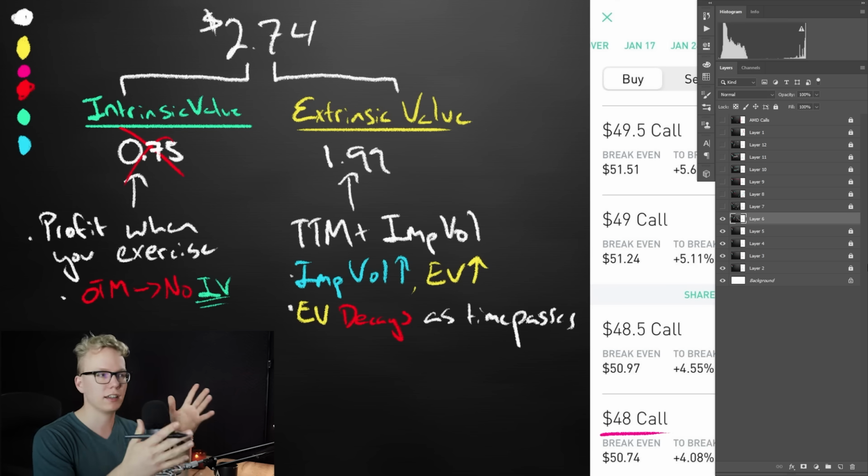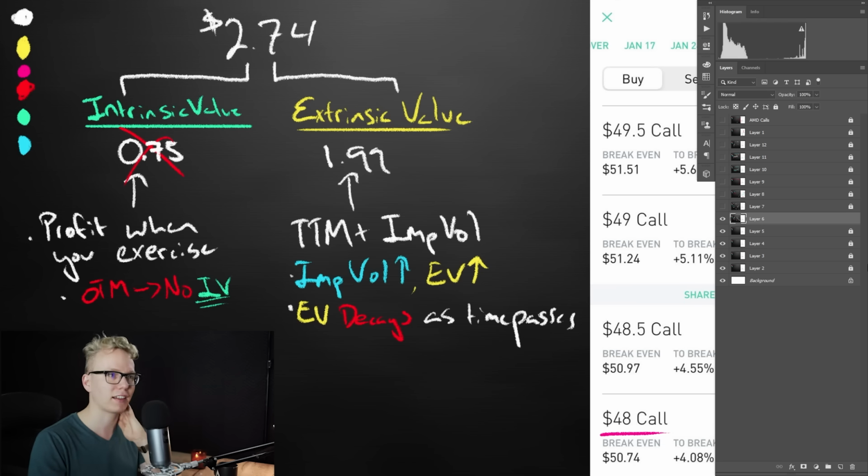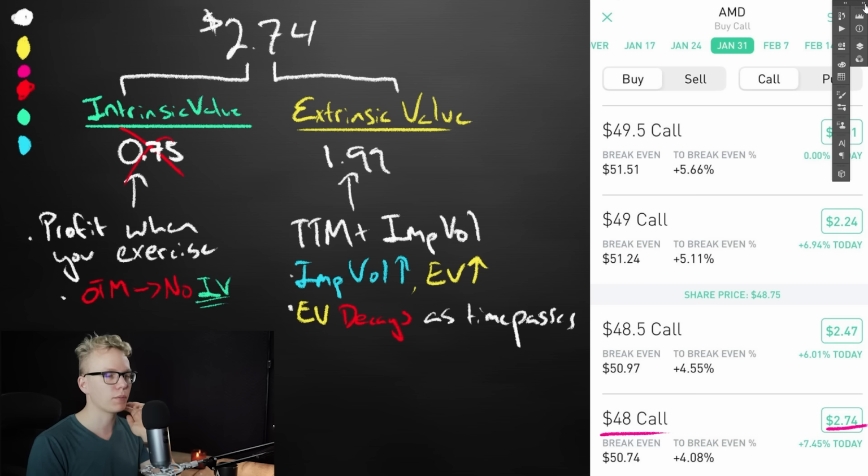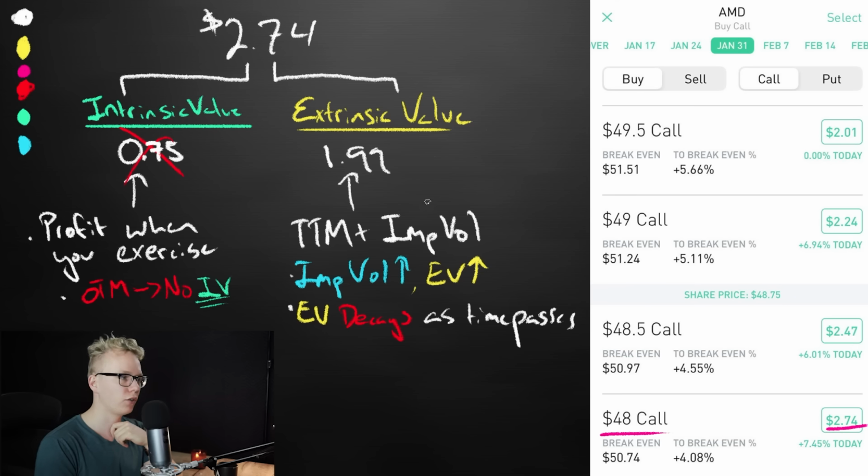You can actually see what we're talking about shown on your app when you select a further out expiration. Those options are going to be more expensive because there's more time for them to get in the money, which is a good thing. But that also means there's more money to bleed off. If you bought an out of the money option with a far out expiration date, it will just bleed off. If you never get in the money, it'll bleed off to zero on expiration date. You're done. There's no money left.